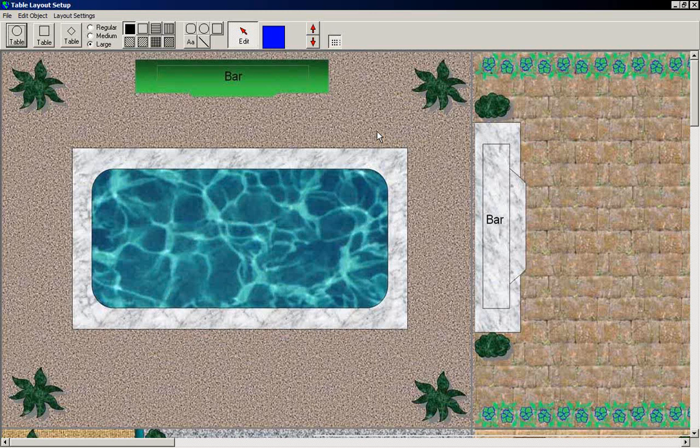Now, with PixelPoint, we were able to come up with a better solution. Quite often they come up with all of these little tools that you can throw onto the background to make it look pretty, like if I want a staircase, a bar, or a swimming pool. They would actually have to create all these graphic images to do that. And every time a server comes back to the table layout screen, it has to regenerate all of these objects as well, and it slows down the performance of the system. You don't want that with your PixelPoint system.